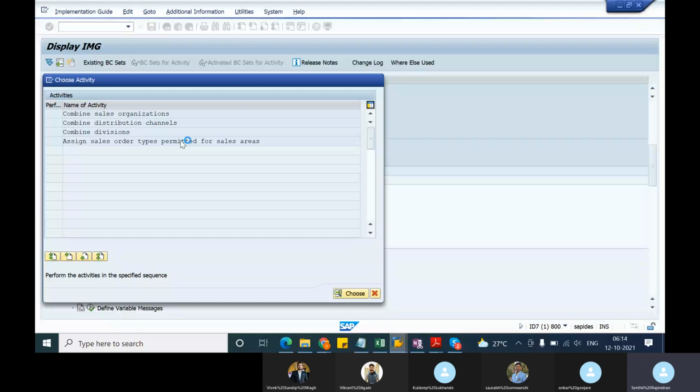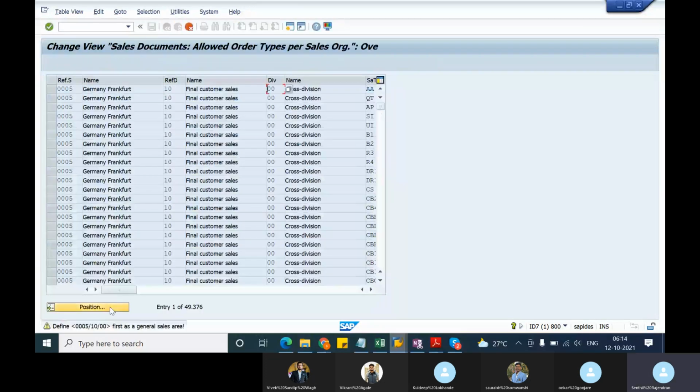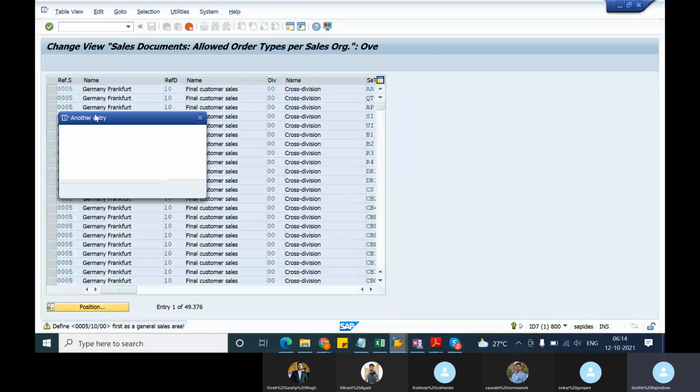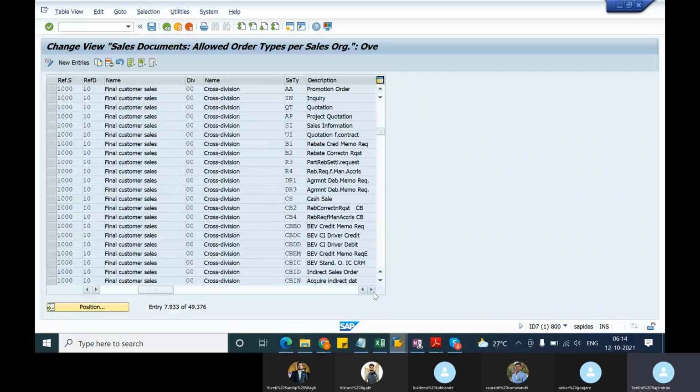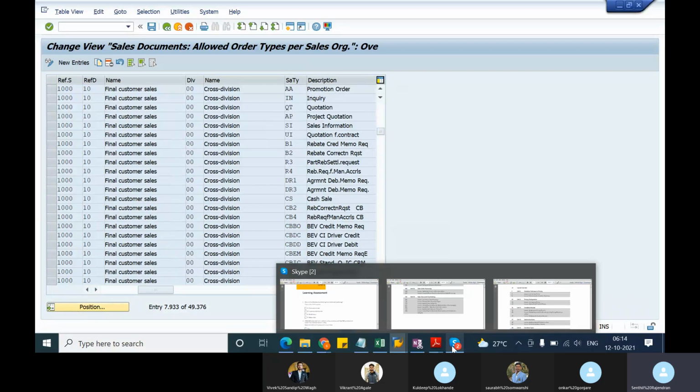So like for example, for our sales area, 1000 and 00, you can see what are the permitted sales document types. So these are the permitted sales document types.